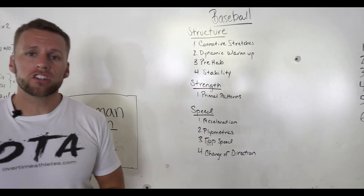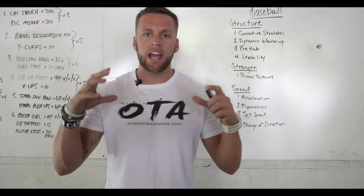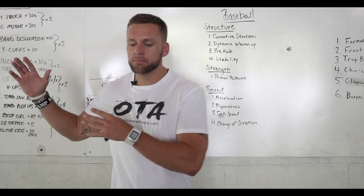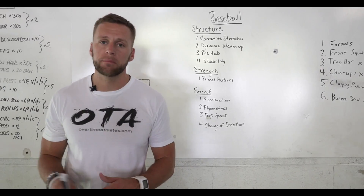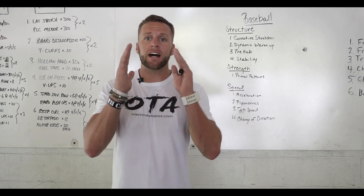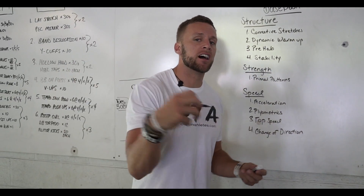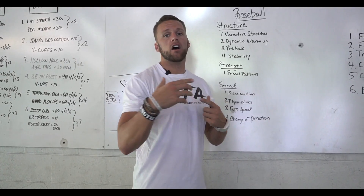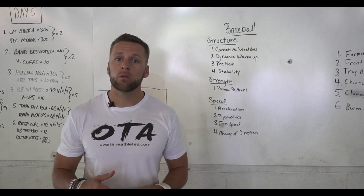When it comes to structure, think about this as your structural integrity. We don't want to build a baseball player out of a house of cards — we want a solid infrastructure. Baseball is a pattern overload sport, meaning you're constantly performing the same motion for hundreds of repetitions throughout the season. What we want to do in the off-season is bring you to more symmetry, bring the body into more symmetrical alignment. You're constantly utilizing a lot of the same muscles, which makes certain muscles very tight and others very weak, making you more prone to injury. We want to counteract that and strengthen through stability.